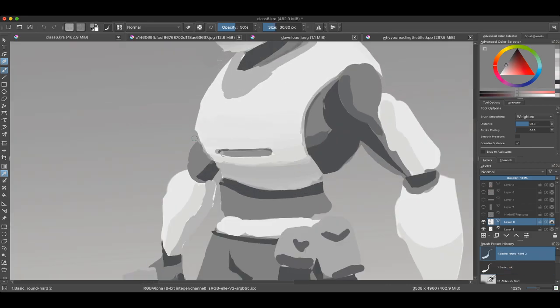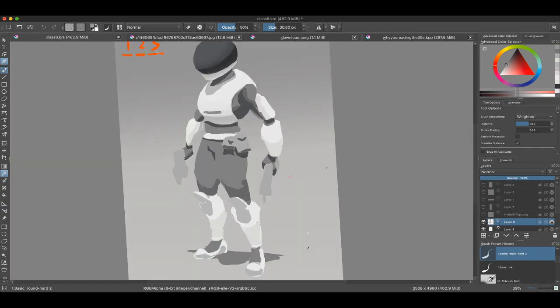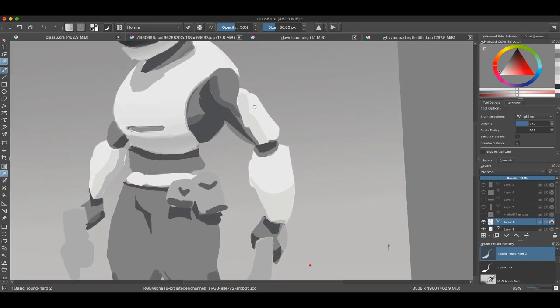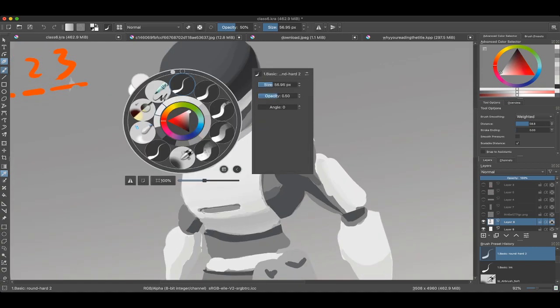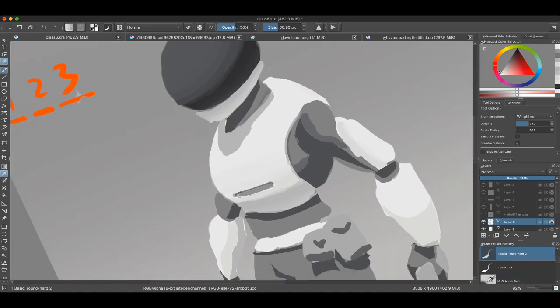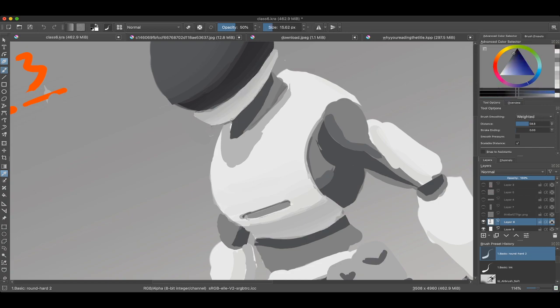Just submit that in my DMs, because I'll use that as my demo piece. I like to use stuff that is more relatable to you guys, because I don't want to pick up some sergeant-level line work and then paint over it, because no matter what I do, that's going to look good just because it's crazy line work.